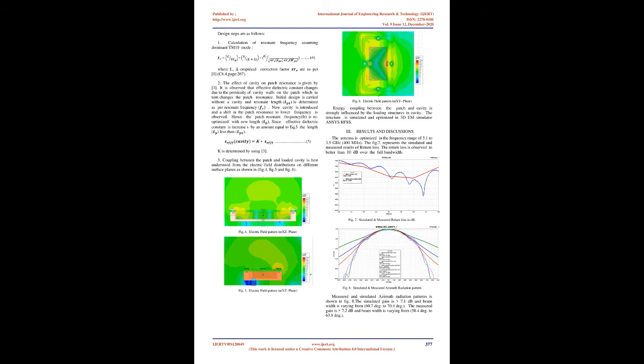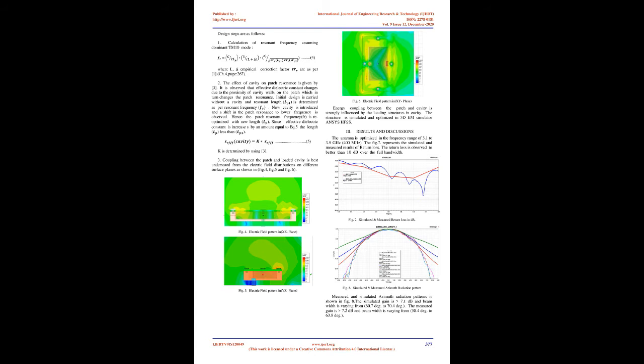The coupling of energy to the probe-fed antenna is given by equation 1. Effective dielectric constant for different layers is calculated using equations 1 and 2. H denotes the height of patch. Equation 3. Design steps are as follows. 1. Calculation of resonant frequency assuming dominant TM10 mode, given by equation 4.